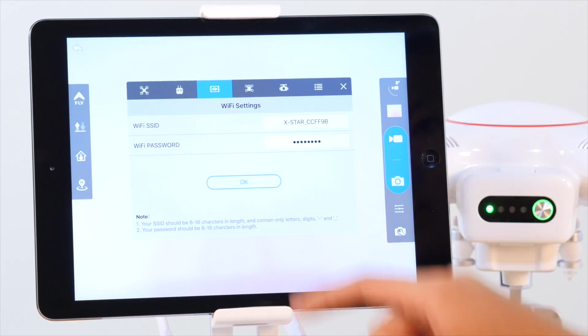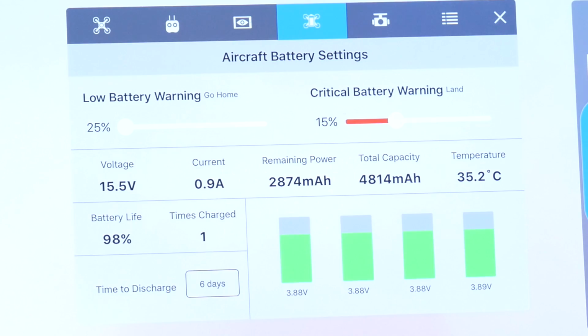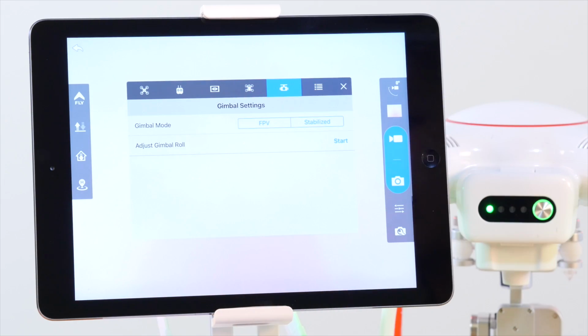Moving on, you'll see the Aircraft Battery Settings menu. You can see each cell of the battery, how many times the battery has been charged, and options to adjust your low battery warnings. The Gimbal Settings menu allows you to switch between first-person view, or FPV, mode and stabilized mode. FPV mode makes it so that the camera's horizontal angle mirrors the aircraft's angle, whereas stabilized mode keeps the camera's horizon level no matter how the aircraft tilts.